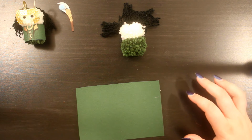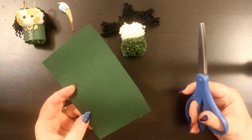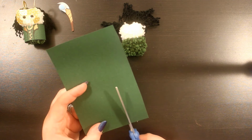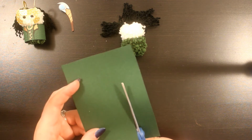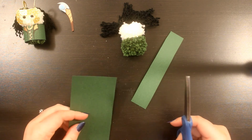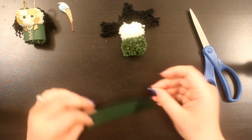Okay. I'm going to use a little bit bigger scissors this time because this is just paper and it's a straight line, so why not use the better scissors. Just cut as straight as you can. If you have special paper cutter tools, that works. Otherwise just go zip like that. Okay, so we have our piece of paper.